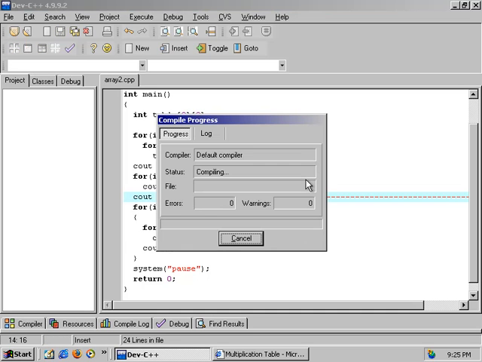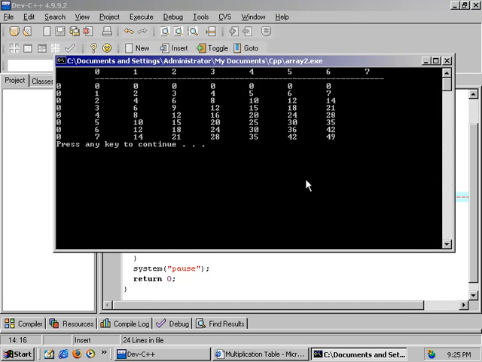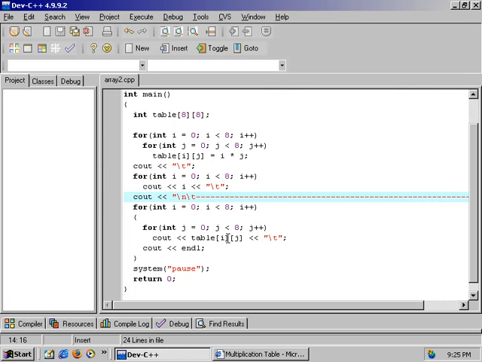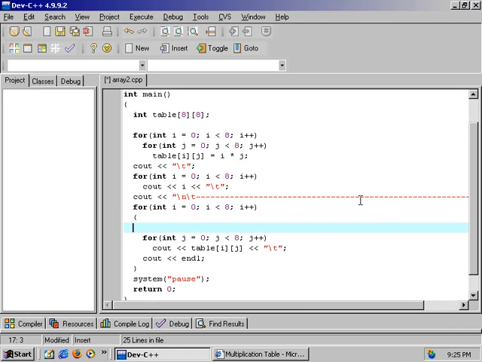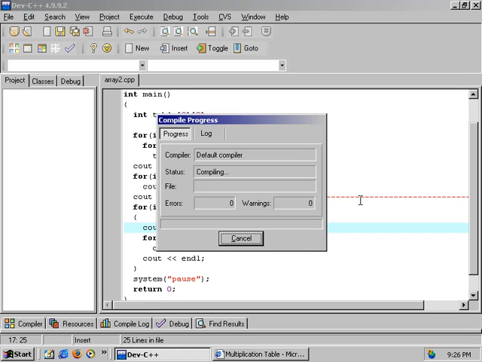Let's run this before we boast about how great we are. It's not going to make sense now, but once we put the row numbers in and offset all the data, it'll still match up. So we can move all of this over by putting a tab here. Here we'll actually put the row number and then a tab. Or maybe the row number and a vertical line and then a tab. So we'll do cout i, and then maybe a space like this, \t.